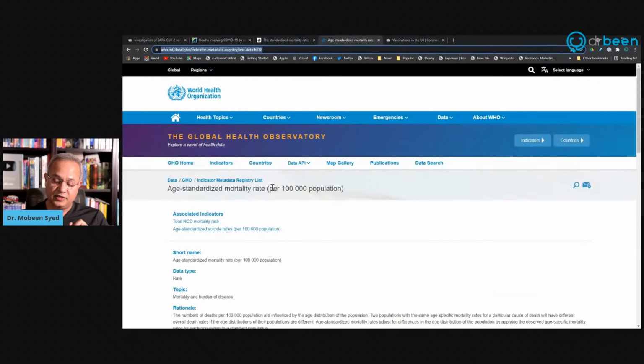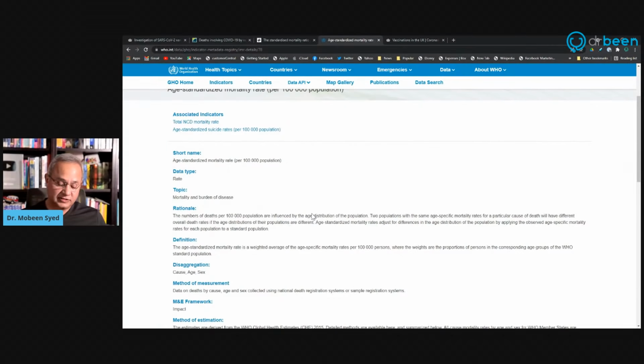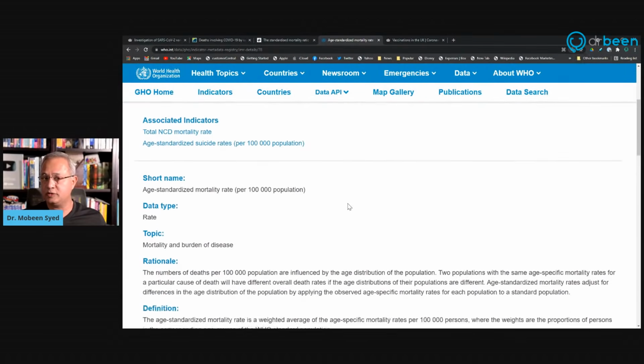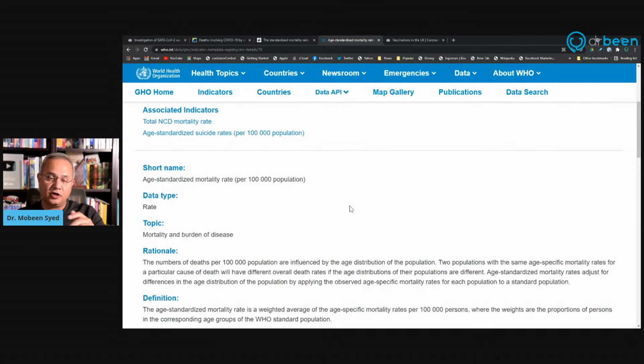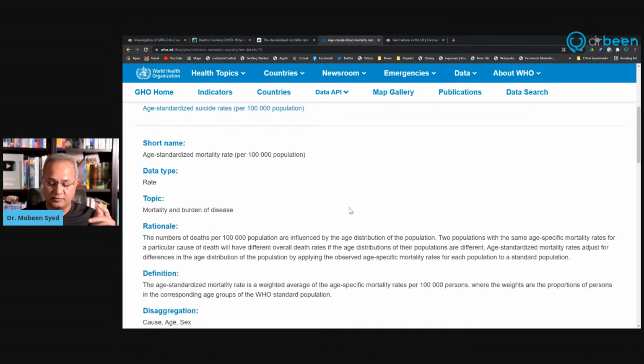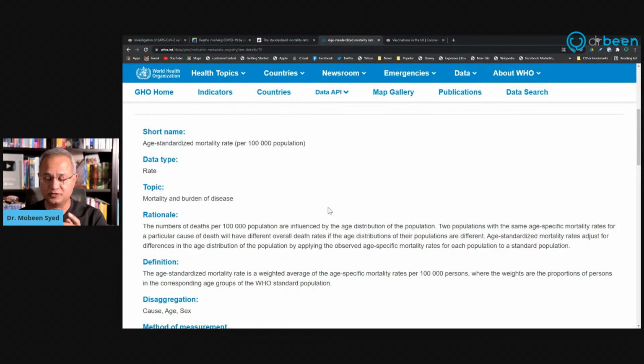Now, what is that? Here is WHO talking about age standardized mortality rate. What they're talking about is the following. And these health agencies use WHO's definition and process of creating the age standardized mortality rate. What does that mean? In rough terms, with various ages in them, with various comorbidities, with various genders. And let's say out of that whole population, 10 people die of some reason. And we want to compare that 500,000 population to another 500,000 population, being treated with some medicine. The other 500,000 is not.